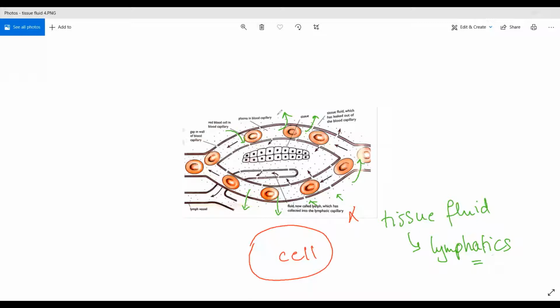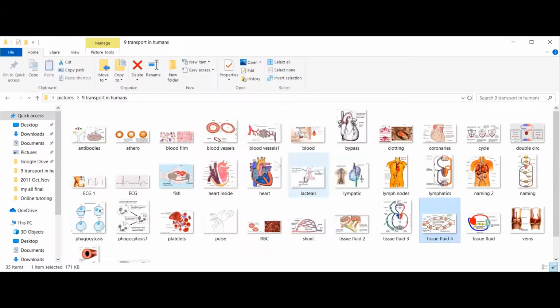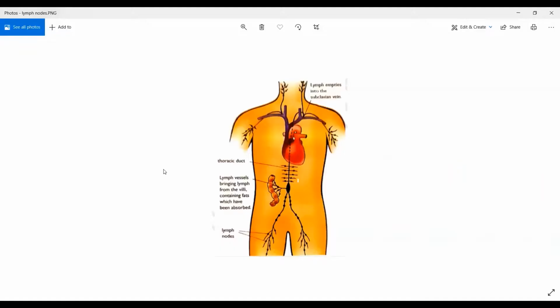The lymphatic vessels join a certain vein just below the shoulder, and then they deliver. Here it is, let me show you this picture. Here, as you can see, all these are lymphatic vessels, and they are collecting the tissue fluid from every part of the body, where the material that is moving inside the lymphatic vessels is called the lymph.